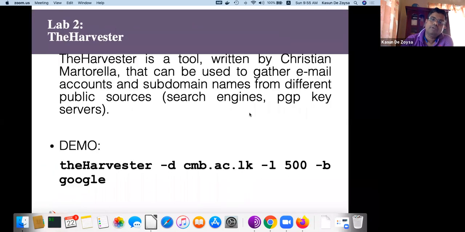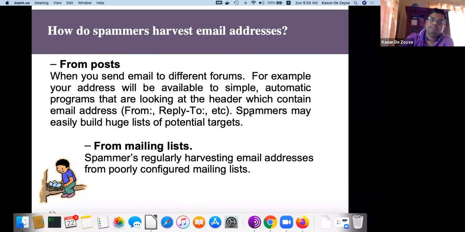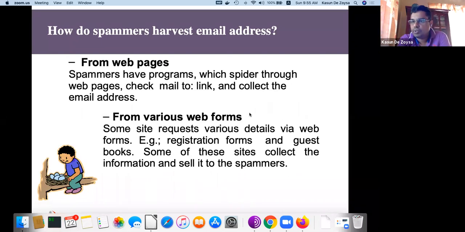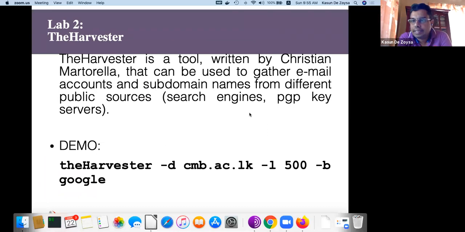The other thing is, if you want to get any service from the web, you have to give your email address. Those web-based service providers collect your email address day to day. They might sell your email address to spam companies, because every email address has a marketing value. So some companies, without informing you, might sell those collected email addresses. Like that, there are several methods spammers might use to collect email addresses.